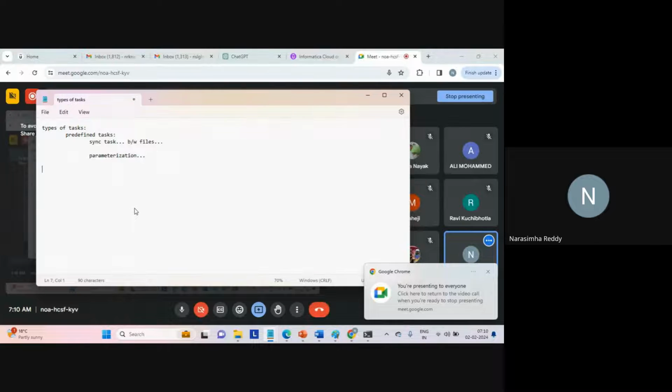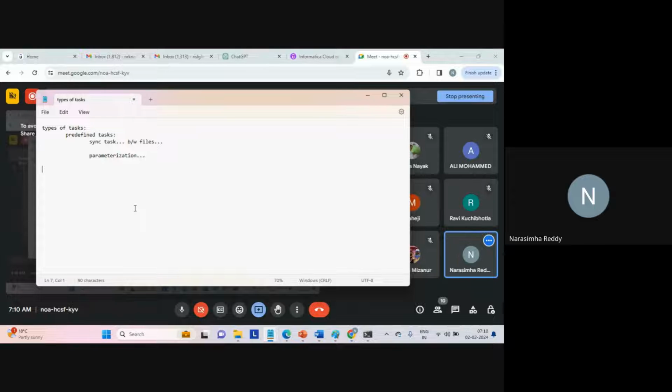As we all know, what is parameterization, guys? We use parameterization in order to supply a value to a parameter or set of parameters at runtime or during execution, right? So that's the definition of parameterization. Yes or no?